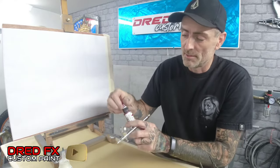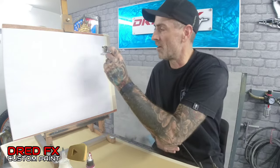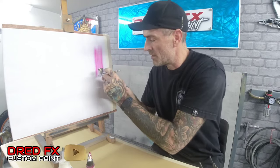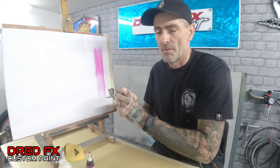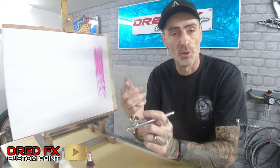So if we drop the transparent straight in and spray this at 25 PSI, we're about 2 or 3 inches from the panel. This will spray absolutely fine at that. Even going down nice and close, this consistency with this air pressure sprays absolutely fine. So that's why I always base my airbrushing on 25 PSI. And if I'm using the MAC valve and going in really detailed, we can drop it down on the front, or you can drop it down on your gauge there, but we'll talk through that in a minute.